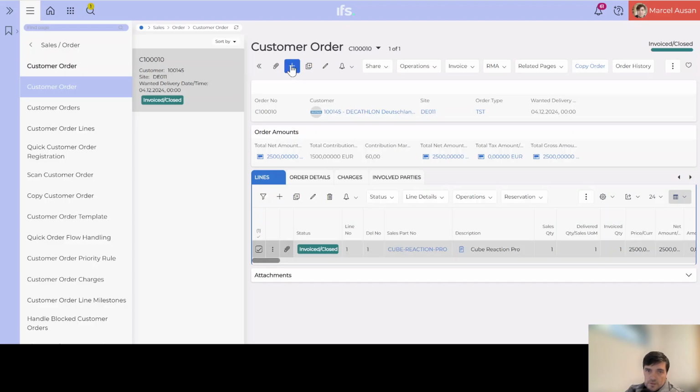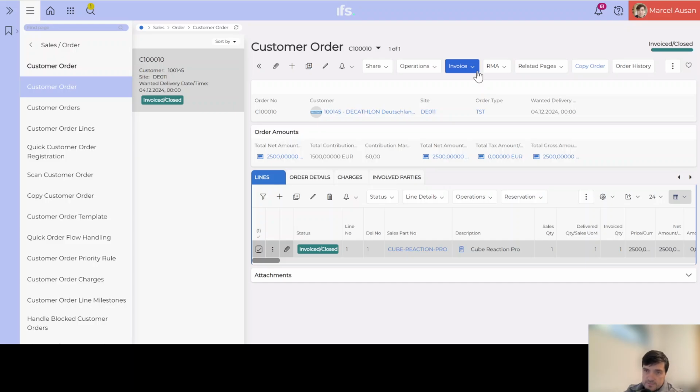So in the first scenario that we saw, we just created the advance invoice. We have a PDF we can send to our customer, and then they can pay if they want to pay. But we did not use the mechanism to stop the delivery until the advance invoice is paid.